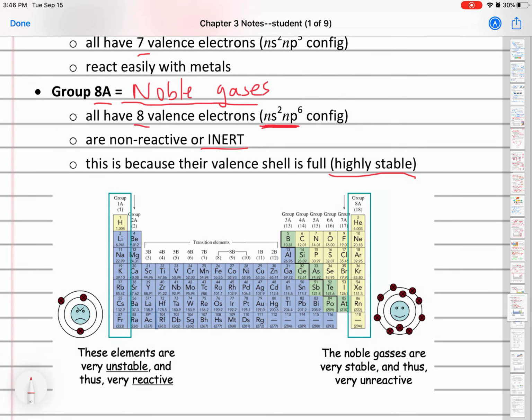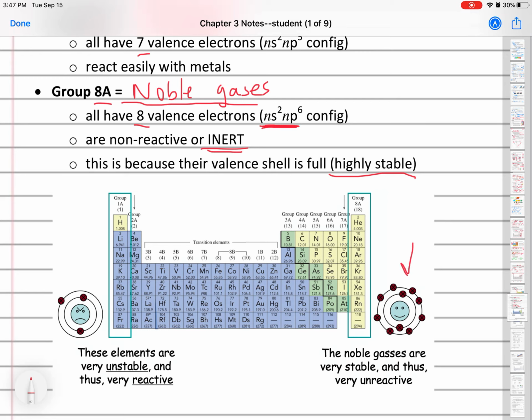The reason they're called noble gases is because early chemists recognized this inert property, this reluctance of the noble gases to react with other elements, and compared them to nobility, the snobby upper class who won't consort with people of the lower class. They only hang out with themselves, and they won't dirty their reputations. I don't know why I'm putting on this voice.